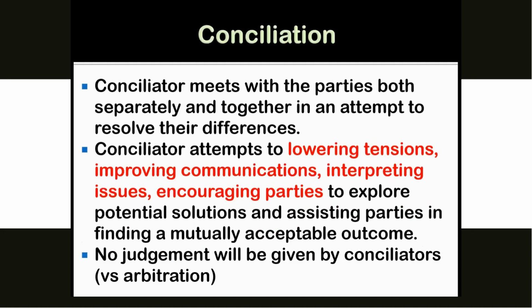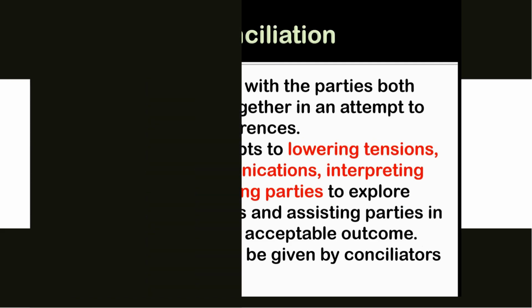And the last one, conciliation, is where conciliators try to lower tensions and improve communication or interpreting issues, encouraging parties to explore potential solutions and assist the parties to find a mutually acceptable outcome. So no judgment will be given by the conciliator. So it's different from arbitration. So there are variations of tools for peacemaking, and which one is used depends heavily on which the parties prefer.